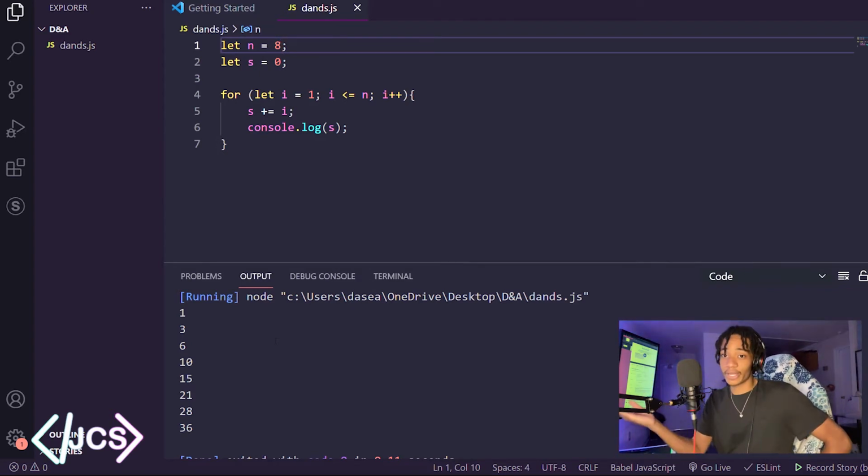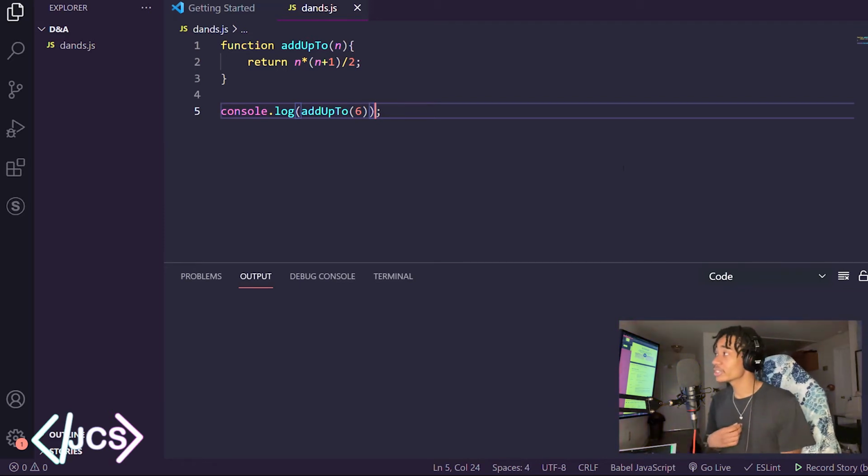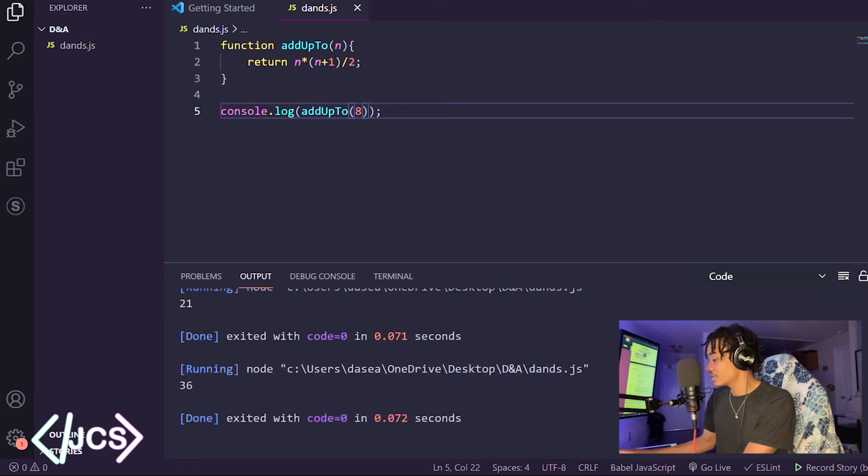I'm going to show you guys that way. This is the shorter version of what he did. He also had another one, but it was kind of similar to mine, except he had it in a function. But basically this is the shorter way. He has a formula that calculates the number all the way up to n, and as you can see, I have 6 in my parentheses. Now we run that and we get 21. If I put 8 here, I think that was the other number I used, you get 36. If I put 3 here, you should get 6. As you can see, it works.